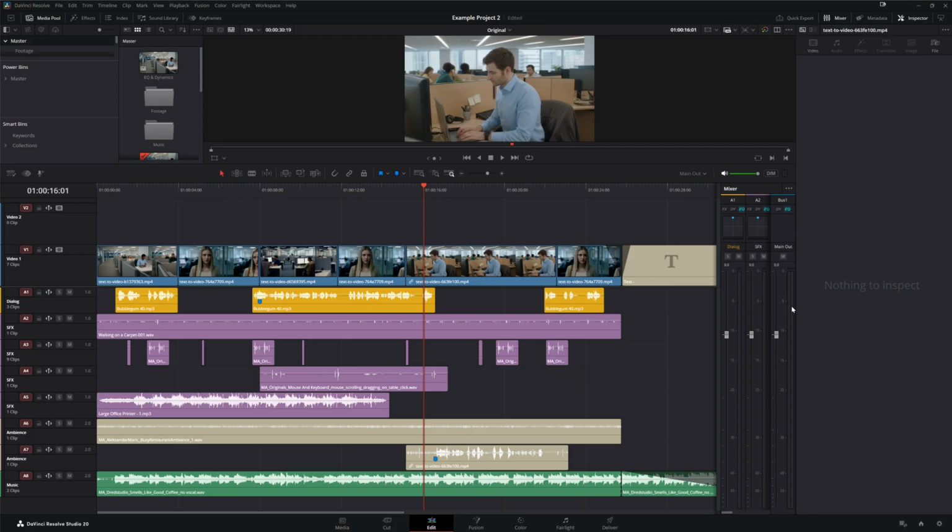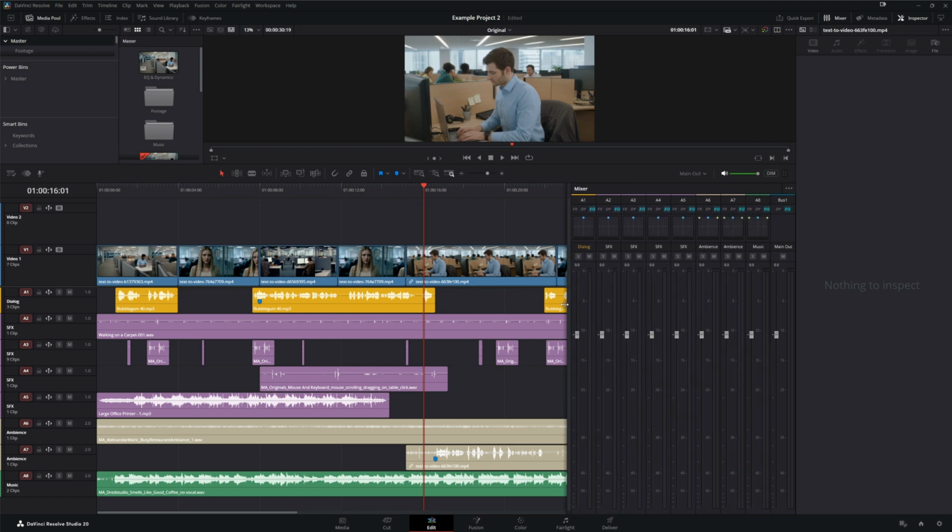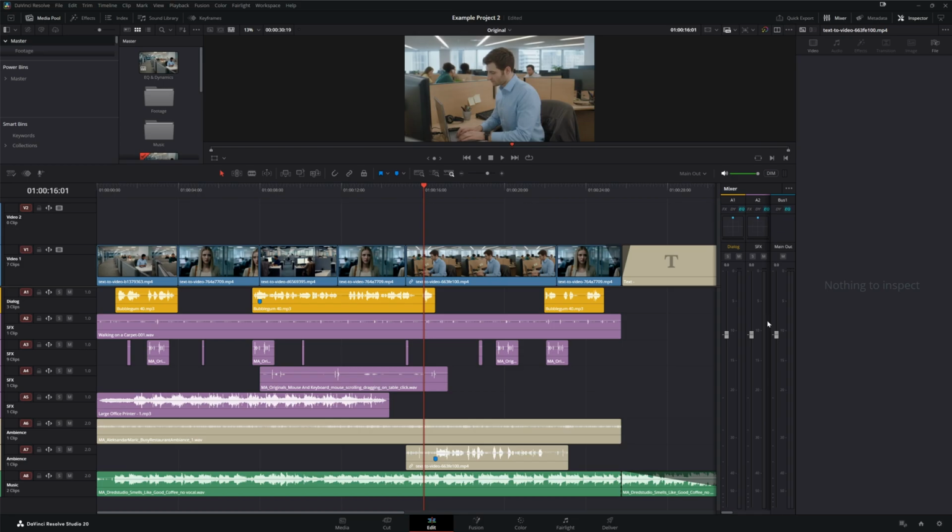So the first thing that I want to do is actually adjust my clip levels. So one, we've got some headroom on the main bus, and two, just to get everything to a point where it's easier to work with, so I can start pushing sliders around and getting my static mix. And it's just much easier to do if everything is at the same level. So the first thing that I'm going to do is actually normalize all my audio track by track.